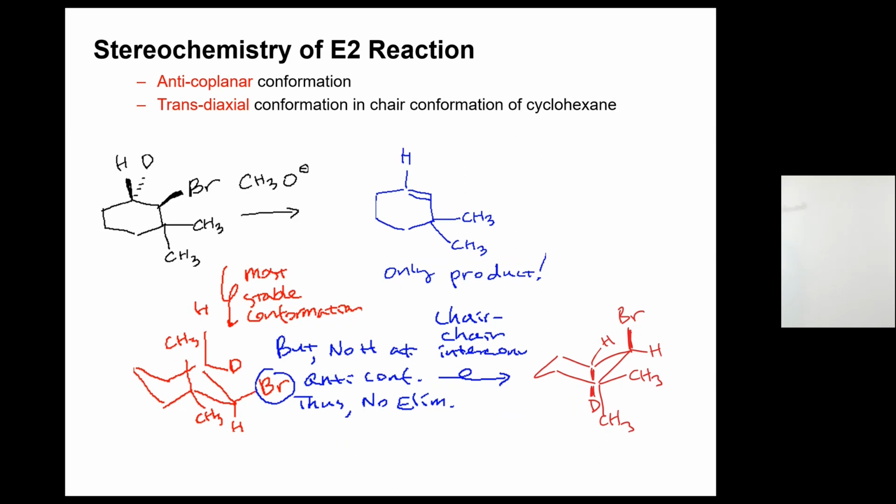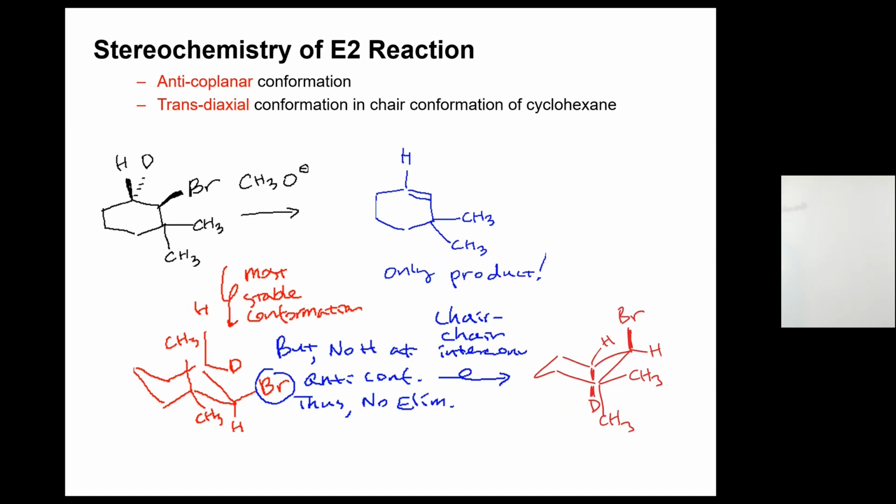Trans-diaxial. We are looking for hydrogen in the trans positions. This is the bromine, and trans to that is that hydrogen, not this one. That's a cis, that's a trans, right? I mean, you probably want to draw this chair conformation, but who has the time? So you can just think about the trans, that's the one that's going to go up, and that's going to be good enough, I guess.